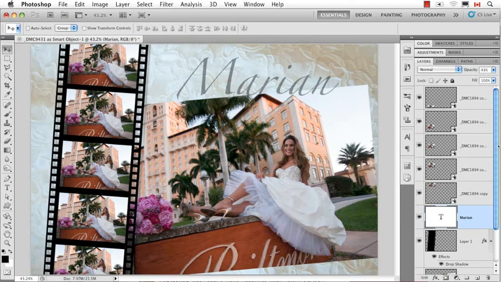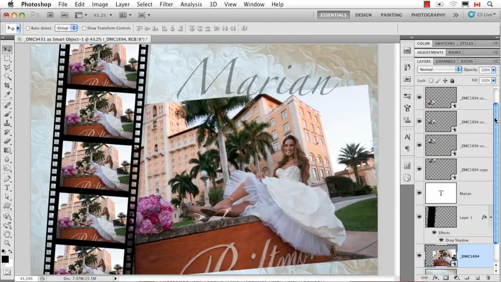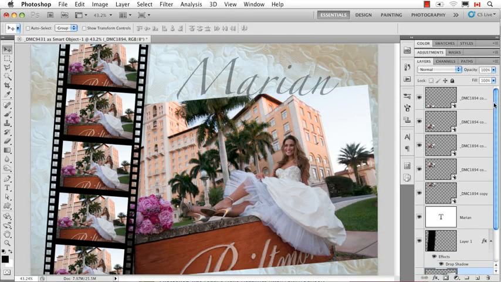I would save this as you see it as a PSD with all these smart objects in it. Now remember, let's review. This was my original smart object that I brought in, and then I made all these copies. I made a copy, scaled it down, made all these copies. So I have 1, 2, 3, 4, 5, 6 copies of the same thing. So at this point I save it.